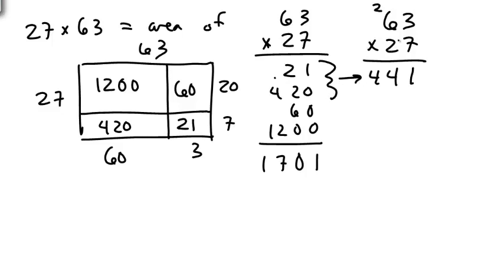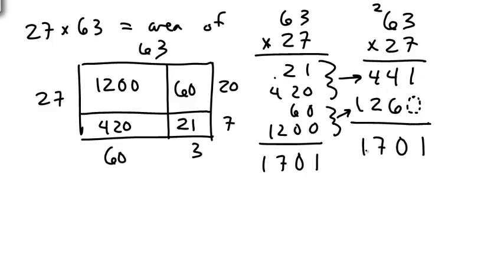Similarly, watch this. We say 2 times 3 is 6, and we put the 6 under the 2. It's in the tens column. It's really a 60. It's really this 60. And then we say 2 times 6 is 12, and we shift that over 1, and that is your 1200. Ooh, actually we put it right next to the 6, don't we? We put it right there. And that is these 2 rows added together. And you add this all up. 1,701. So it's pretty powerful.